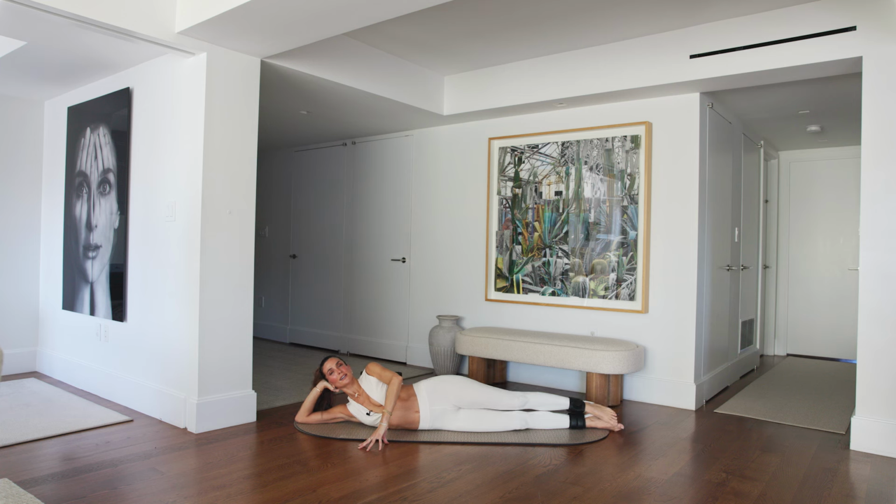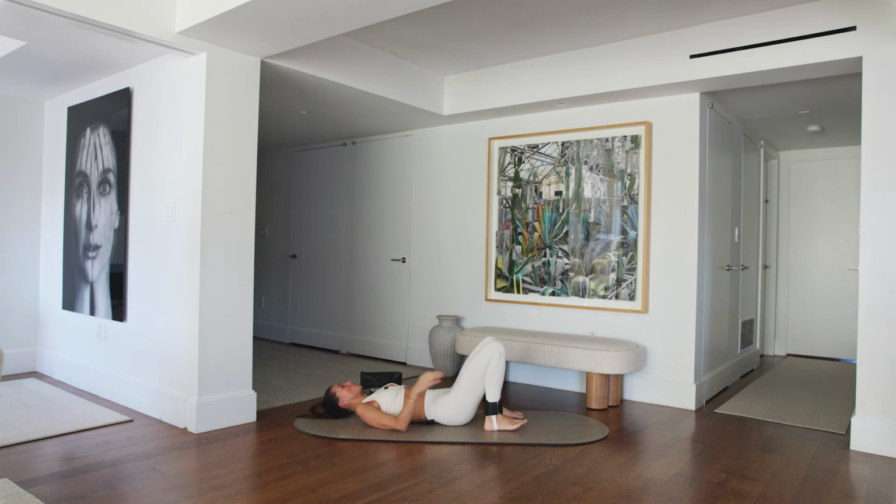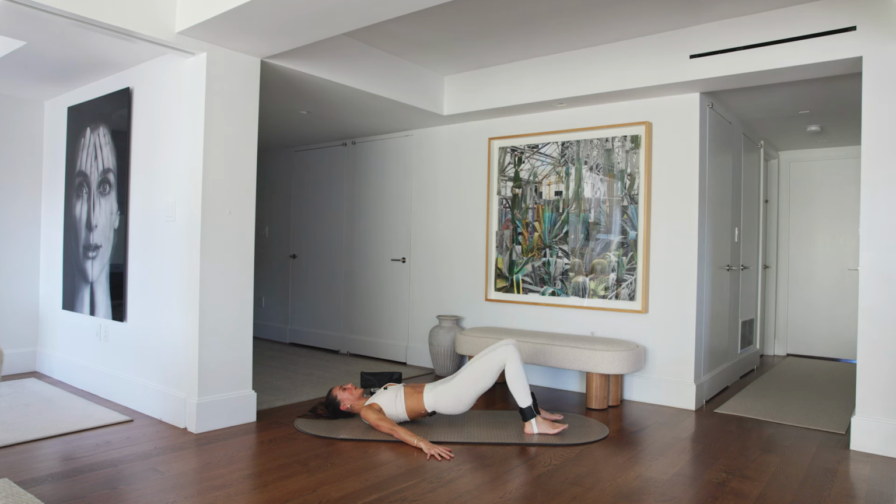Hold it there. Slowly coming onto your back. So walking your heels towards your glute and then stepping them way about 2 palms distance. Arms energetically pressing into the floor. Slowly tuck tailbone to pubic bone, roll up lower back, middle back, upper back. And then I want you to press into the heels, lifting up but keeping abdominals engaged.